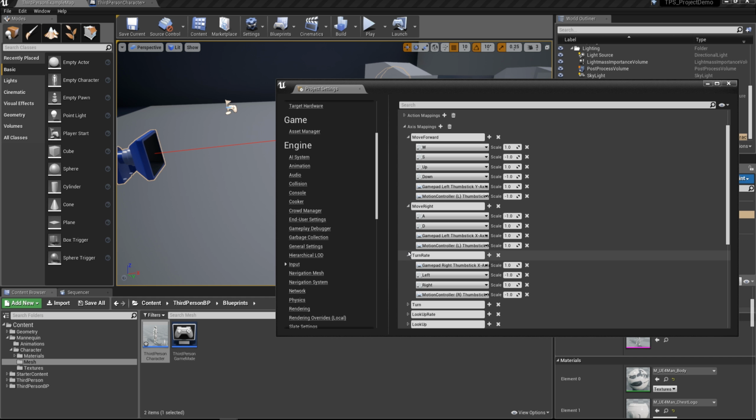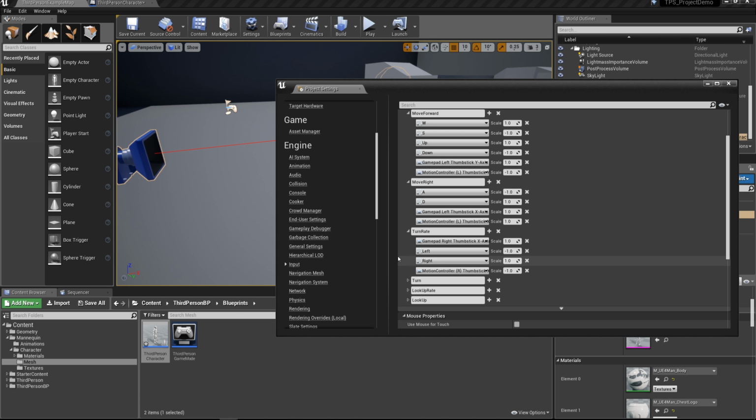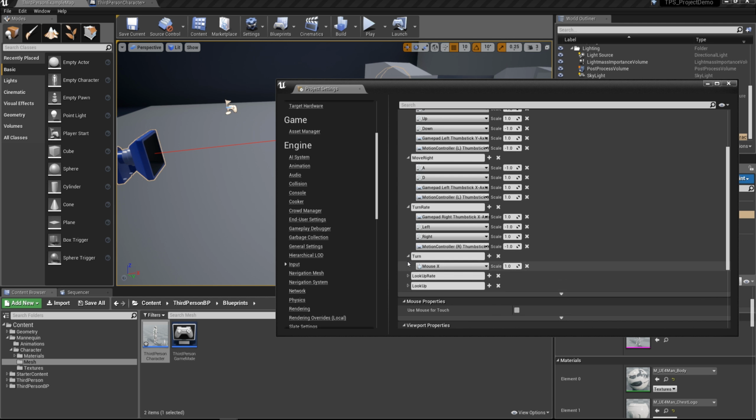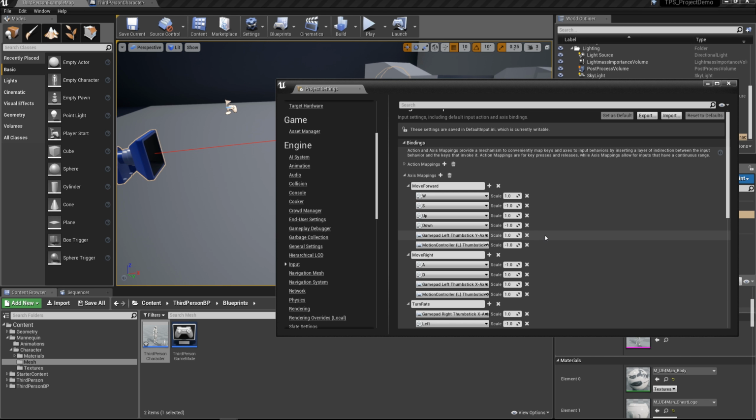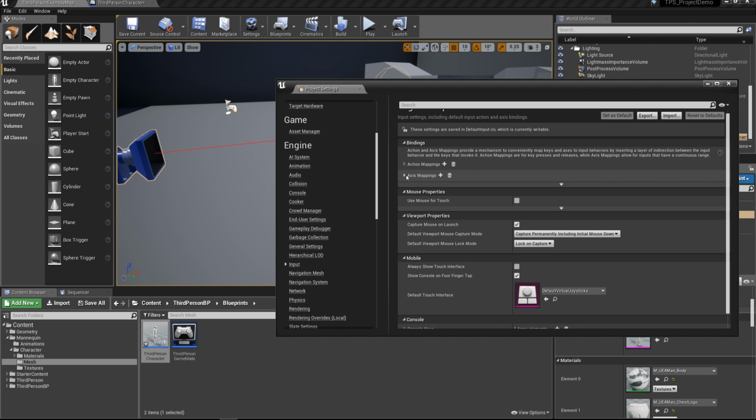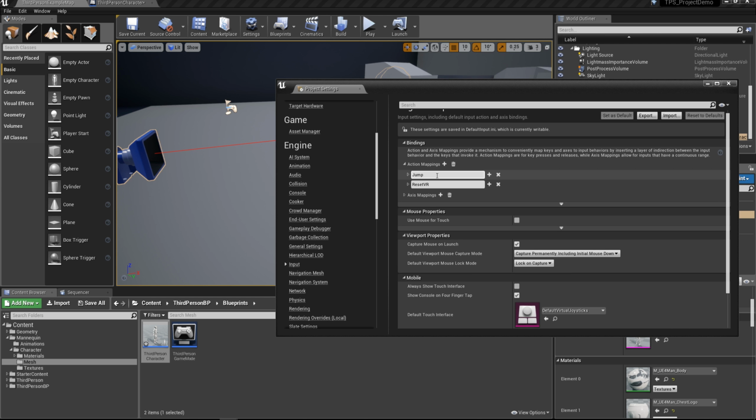Then you also have turn rate, which is when you're moving the camera around, turning and looking up and looking down. So these are all axes. They're a float value that goes between like 0 and 1, and you can lerp between it, which means you can smoothly move that number. Then you also have action mappings, which is definitely a Boolean. That means it's either a yes or a no. Am I pushing it or am I not pushing it?